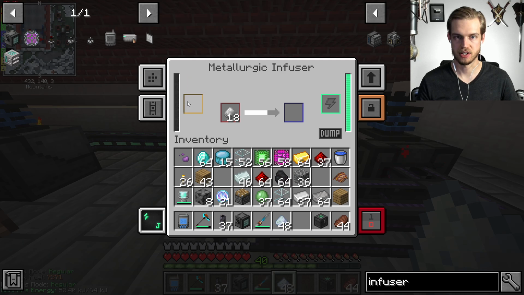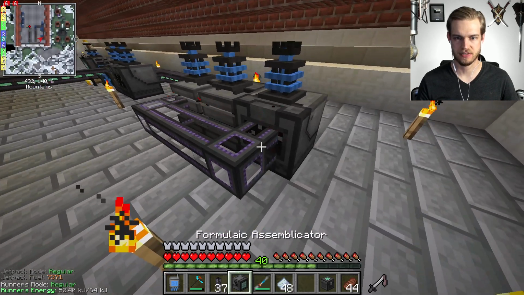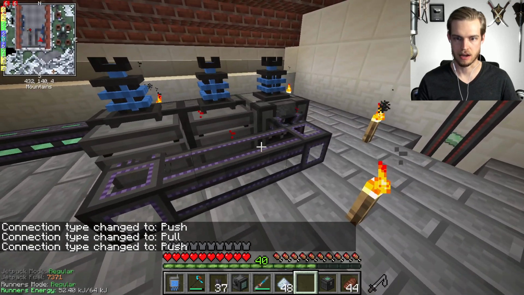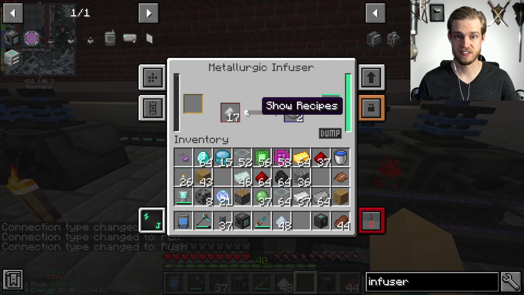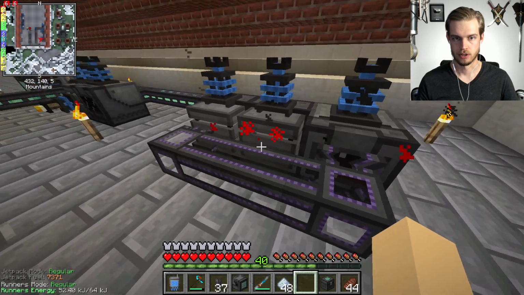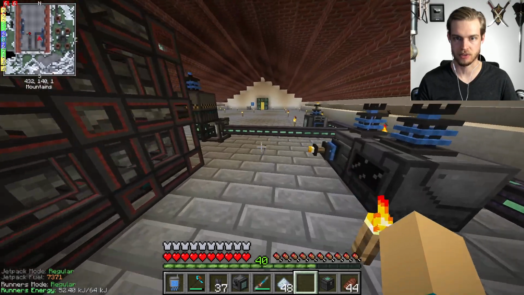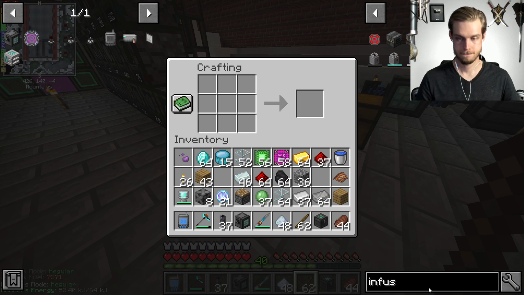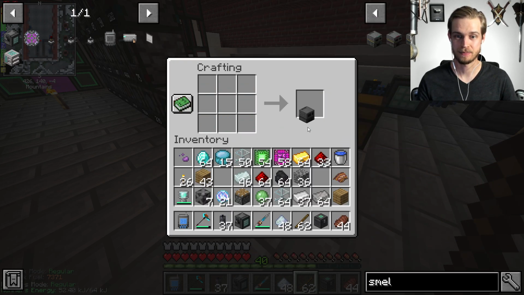But I need the carbon to come through. So, okay, I think I've got it figured out. I'm gonna set this to where it will come out and go in. And I'm assuming once this is filled up, it'll start to share a little bit. And then this steel needs to go through the automatic, or the smelter. Man, making steel like this is actually way more complicated than I was expecting it to be.